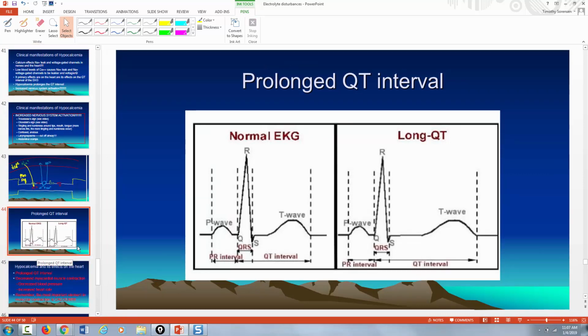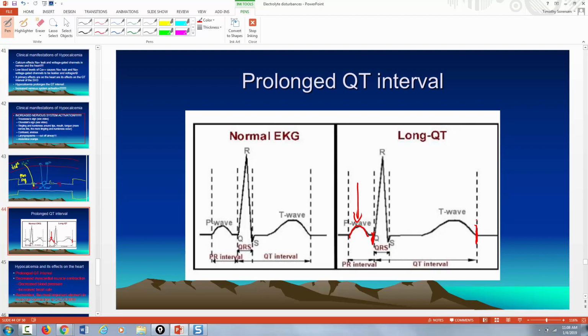Now, the effects on the heart. The biggest one is the QT, and you'll learn more about this, just remember this. The QT interval. So you have the P wave, you learn this, then you have the QRS complex. So the P wave represents the atria contracting, then the QRS represents both ventricles contracting, and then the T wave represents both ventricles, the electrolytes within those cells resetting, so you can do it all over again, right? So the QT interval, so you measure from the Q to the end of the T, that becomes prolonged.